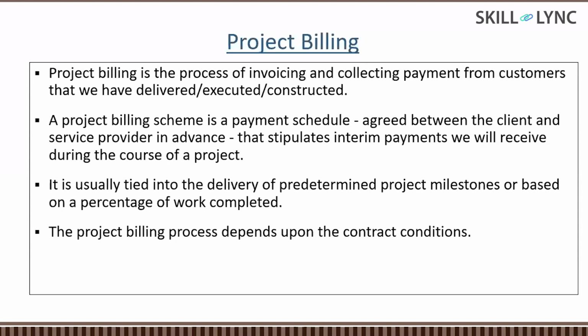Now how will this billing be done? It will be done based upon the contract conditions. It could be milestone based. Let's say for this water supply project, it is mentioned that once you complete 100 kilometers of pipeline, then we will give you this amount. Or for a building project, they will say that once you complete all the foundation work, we will give you 10% of the project contract value. Sometimes it's on item rate, that whatever excavation, shuttering and concrete casting you do, we will give the amount based on that. So that totally depends upon the contract conditions.